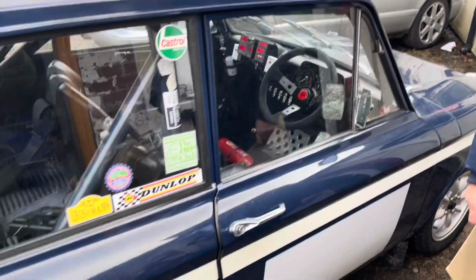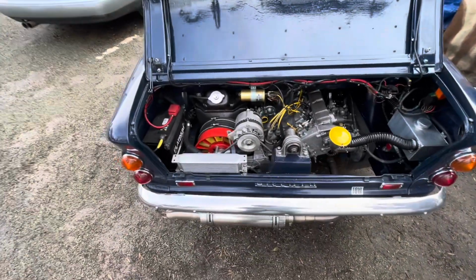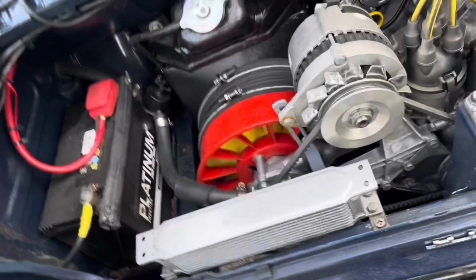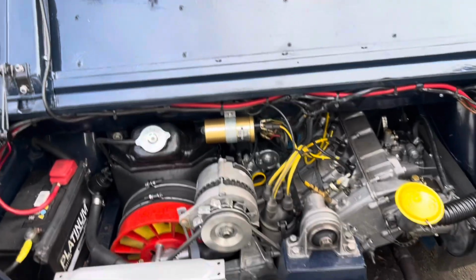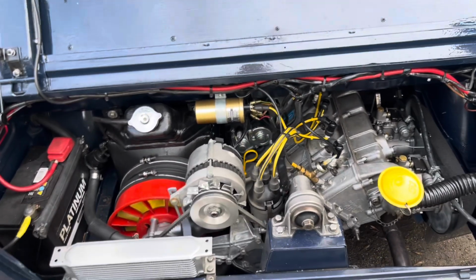As the weather's not warmed up enough yet to test, Ed's already had some work done on his cooling system, and it's working okay, isn't it, Ed? Yeah, it's reduced the temperature by about 15 degrees. 15 degrees, yeah. If you remember, I talked about this in an episode recently: we changed the fan system so the fan runs the opposite way, drawing air from underneath and blowing it into the radiator, into the engine bay. What we thought was happening was the heat radiating off the engine was getting blown through the radiator, so it could possibly be 45 degrees ambient in the engine bay, and then you're trying to blow that through the rad and remove it down to like 75 degrees. It was just too big a hill for it.